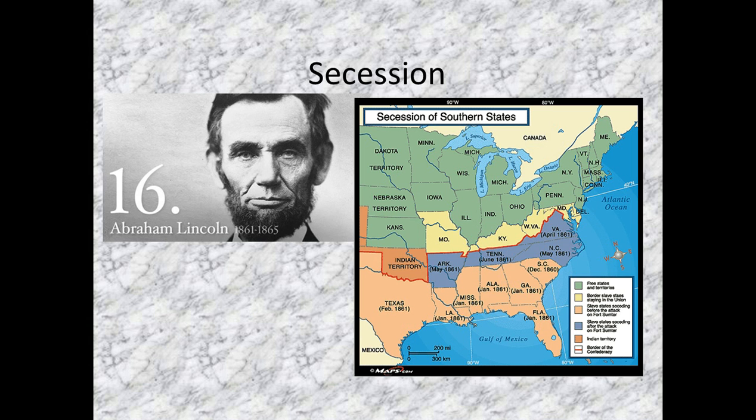In fact, when Texas had agreed to become part of the United States in 1845, just 15 or 16 years earlier, in the treaty it said that Texas could leave whenever it wanted to. So for me personally, and for many historians, it's not clear at all that the South did not have the right to secession. Certainly Texas did by treaty. But of course, that wasn't what was in the interest of the United States, and so Buchanan and then of course Lincoln are going to claim that there's no right.